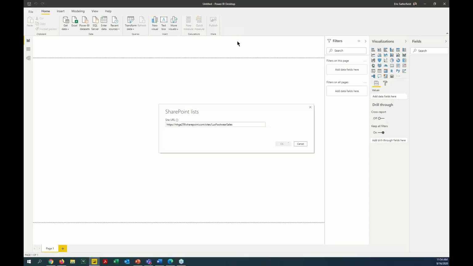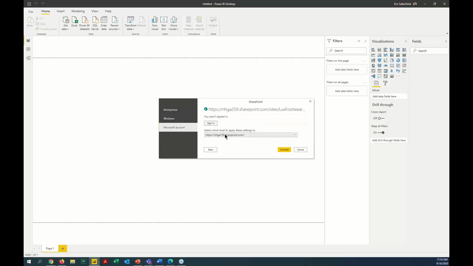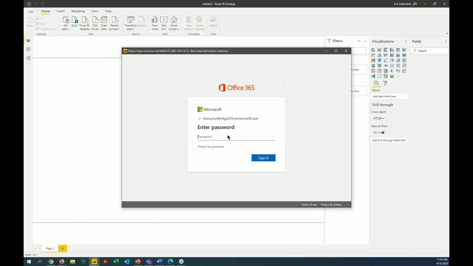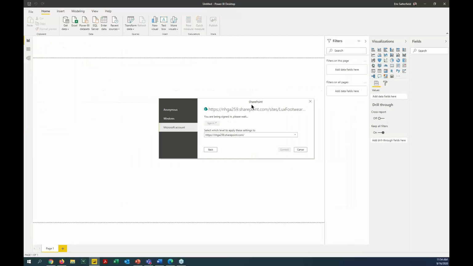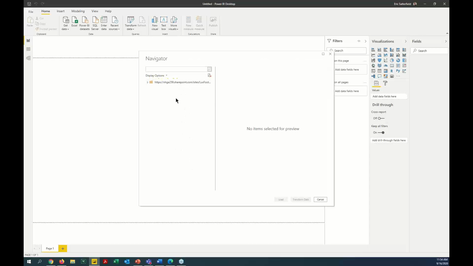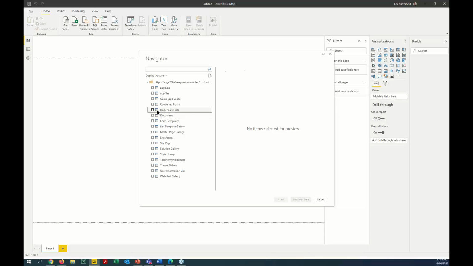It's going to authenticate. I might be prompted for credentials, which I am, so I'll do my sign-in step here real quick. And once I sign in, you're going to see I'm going to have the opportunity to basically walk through this entire process of inputting all of the information I need, or extracting it, I should say, from SharePoint within just a couple of minutes with some minor changes. So in this scenario, once I connect, it'll show me all of my lists, all of my elements that exist within SharePoint. And in this case, you'll see daily sales calls.